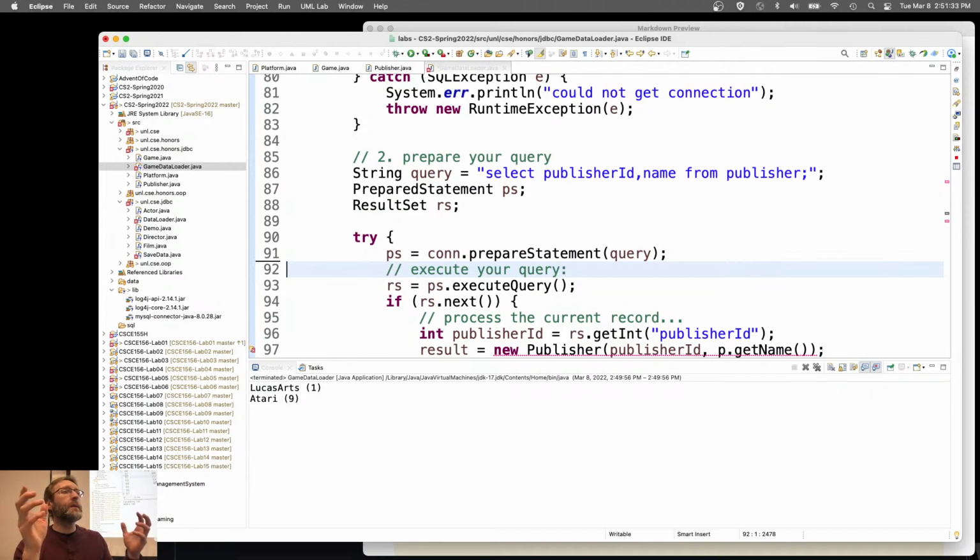Now imagine that if it wasn't escaped, and you put in SQL code instead of the publisher's name. Now you're injecting SQL code into the query that's being processed on the server. That's how injection attacks work.